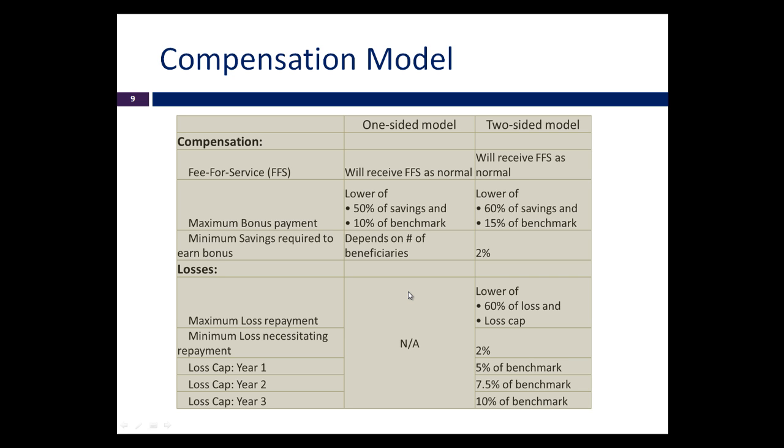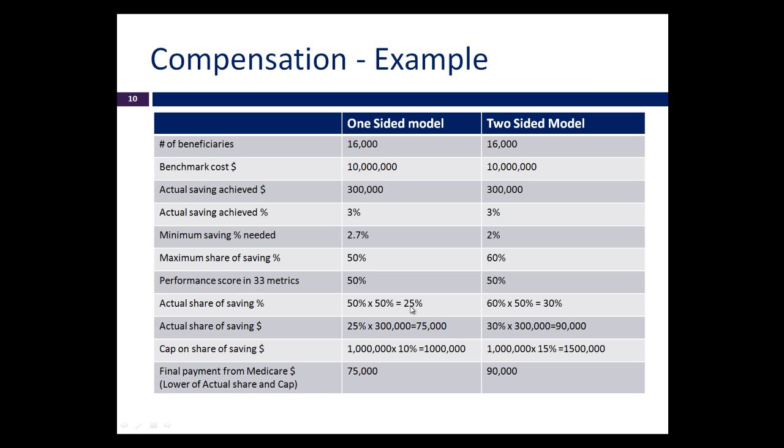Well, the calculations are a little tricky, so what I'm going to do is to run you through a practical example and explain each of the elements as we go along to make it as simple as we possibly can. The first thing that we have to understand is that the final rule provides for two tracks of the MSSP. The first track, called the one-sided model, entitles an ACO to take part in any savings that it has realized at the end of the reporting period. The two-sided model not only allows an ACO to take part in any savings that have been realized at the end of the reporting period, but also requires it to bear the burden of any losses that it may have incurred. In other words, the one-sided model is a profit-only model, whereas the two-sided model is a profit and loss sharing model. Now, there are a number of differences between these two models, and I'll highlight those as we run through the example.